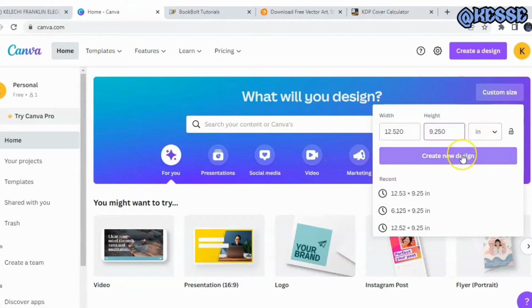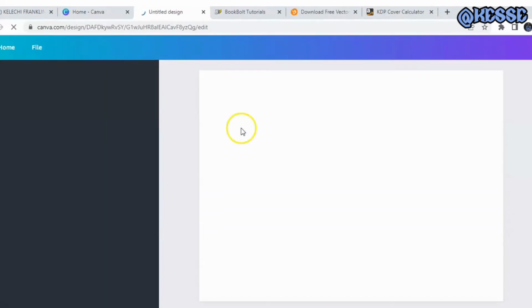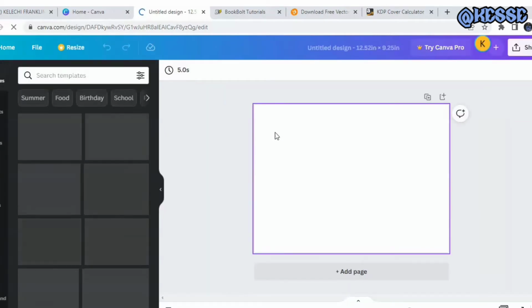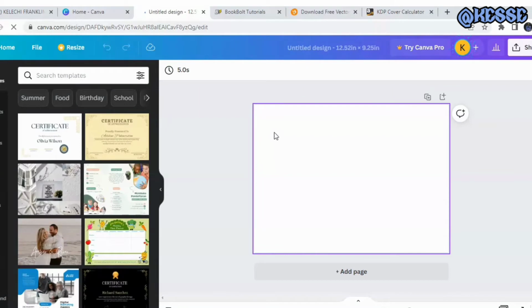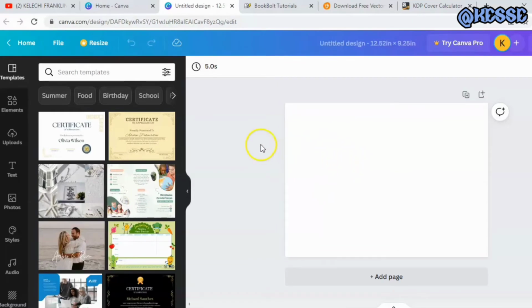Okay, so once you have been able to do that, all you need to do right now is to click on create design. And once you click on create design, you will see this particular icon here. It will not appear like this. The template will come out with the proper design that you are seeing here. So all you need to do right now is to ensure that this is what you have there. So right now, what I'm going to be doing first of all is to bring in our template, which will serve as a guide in whatever you are going to be creating right now.